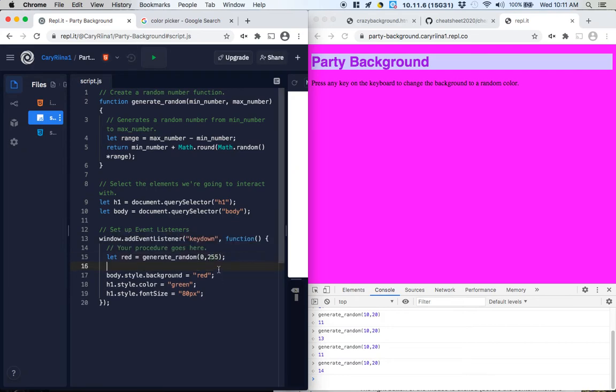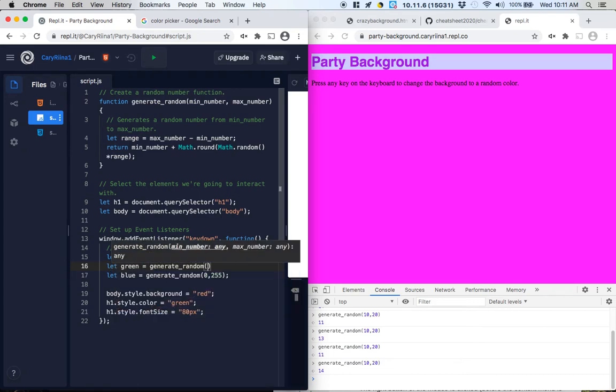In order to create a complete color, let's also generate a blue amount. Oh, sorry, it's RGB, so I'll do a green amount. Let green equal generate random 0 to 255 for the green amount. And every time I type generate random here, it's actually looking up here and using this function that we copied and pasted and created in JavaScript.